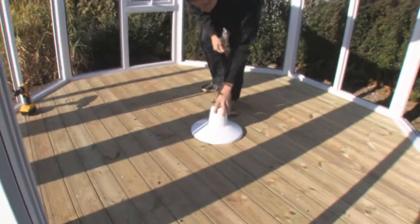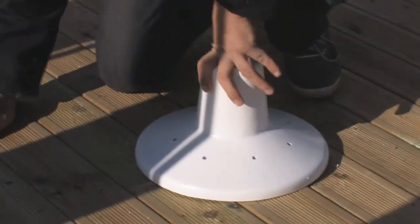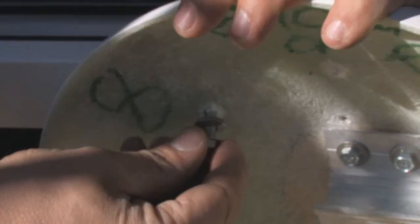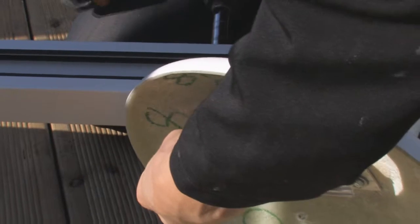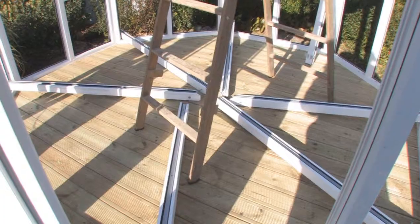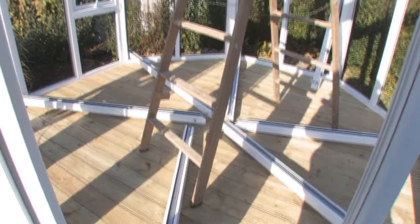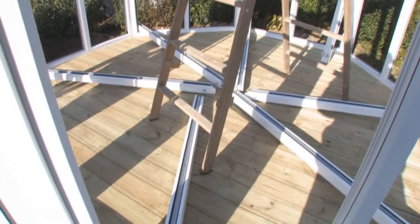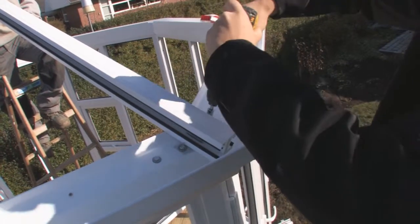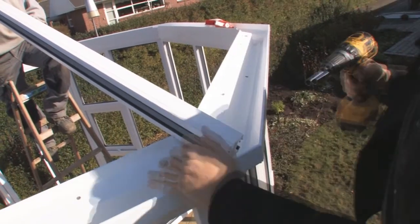Now take your intermediate ridge and place it on the floor. Turn it around so that the holes point towards the corners. Now place the rafters at each corner post with the pointed end facing the centre. Choose 2 rafters opposite each other and mount them on the ridge and then at the bottom. Now they require no support and it is possible to mount 1 rafter at a time.